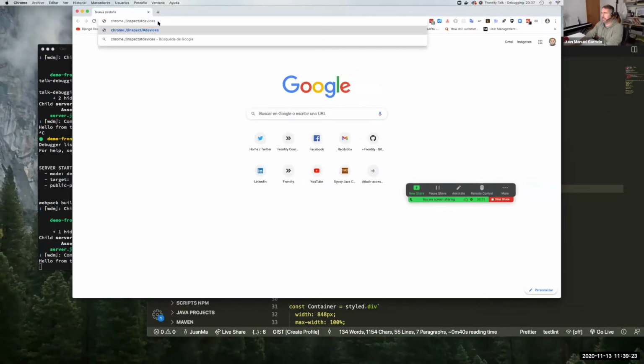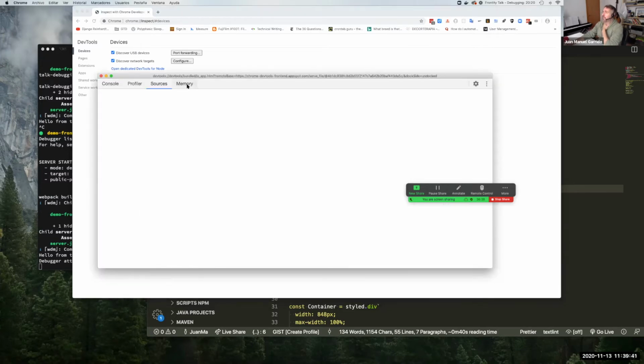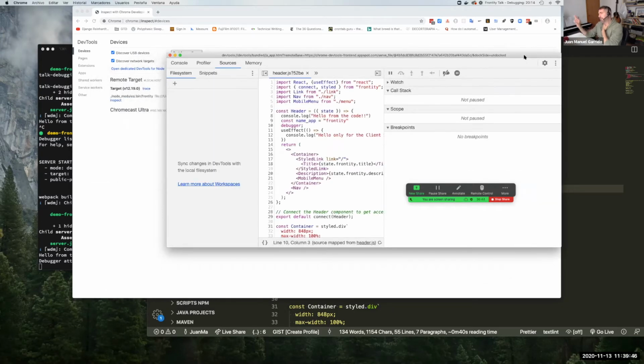We can use this configuration section, and here we will have this available, and this inspect will launch developer tools specific for the server side. So whenever we use the debugger, this part will capture the debugger on the server side. So let's do the test.